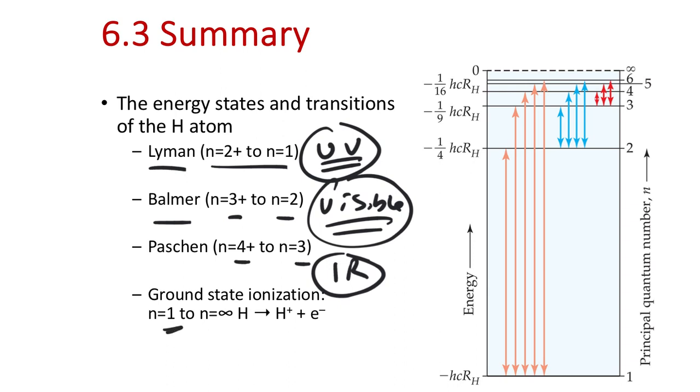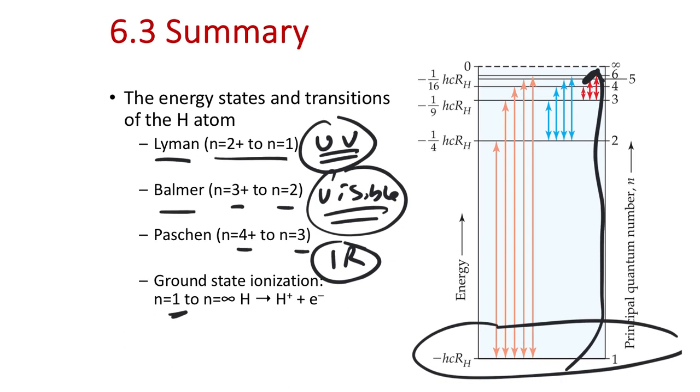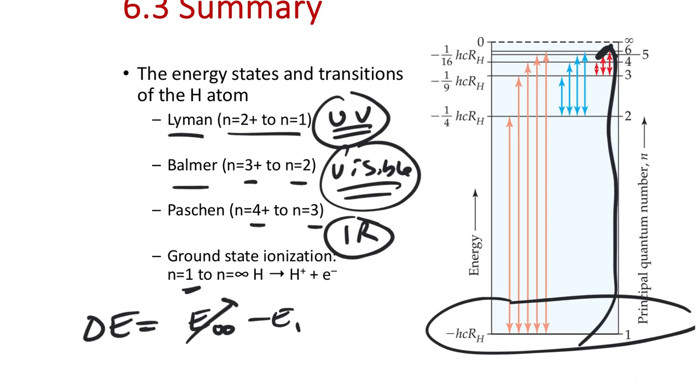And then lastly, if we go from n equals 1, if we take an H atom in its ground state and we take it all the way up to infinity, that's ionization. And so we can actually calculate the ionization energy of hydrogen, because we would be taking the delta E for our final as infinity minus the energy of the 1 state. So as n approaches infinity, as you're dividing by infinity in the equation, so we're taking 1 divided by the n value squared, this is approaching 0. And so the negative of 2.18 times 10 to the minus 18 joules. So the ionization energy of hydrogen is 2.18 times 10 to the minus 18 joules.